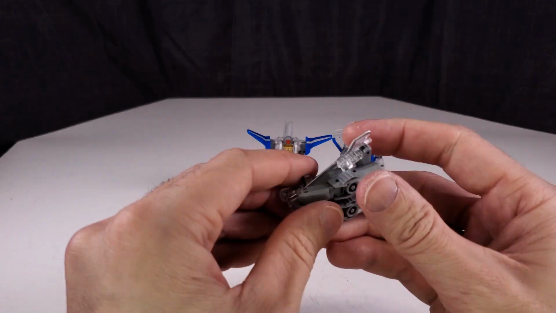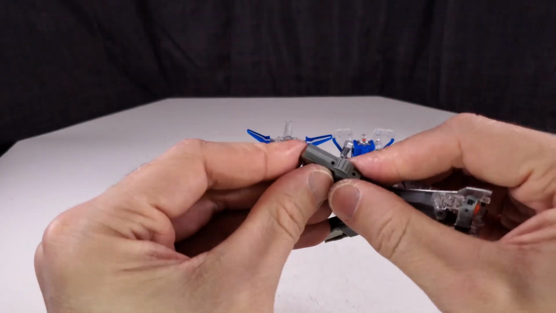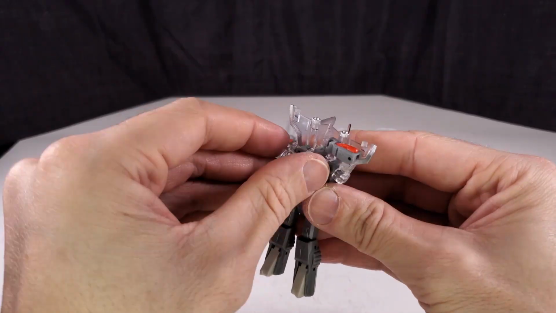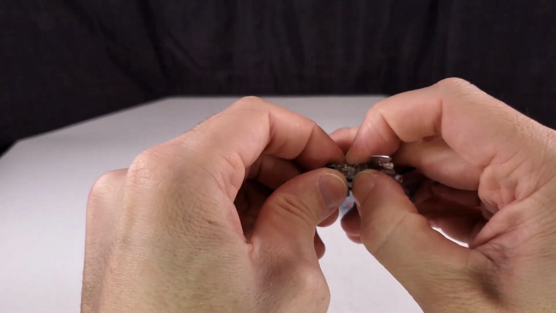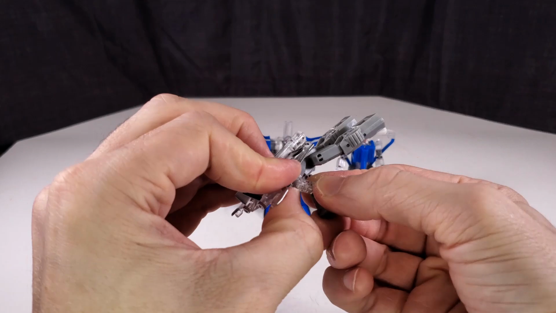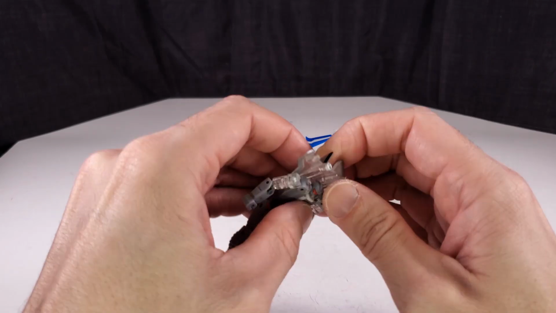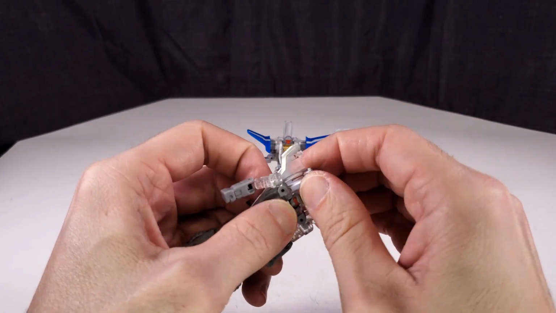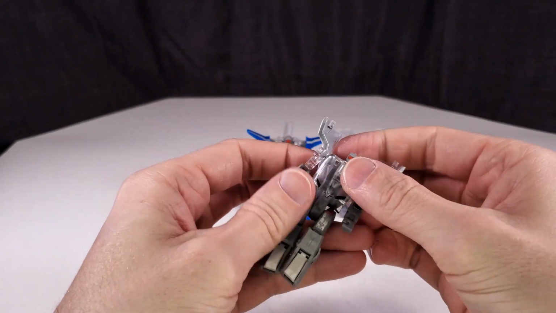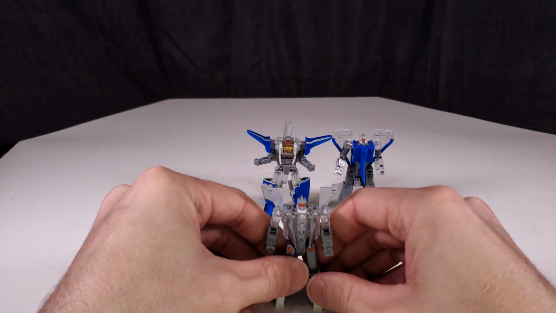And then Runway, again, flip up, bring his legs down, straighten his knees, bring his toes out, then bring his arms down and rotate at the bicep, but I have a bit of an issue with him constantly wanting to pop off the ball joints. They are small, got to be careful with them. And then bring the back half of the jet up on the slider and forward, then the head up on the slider it's on. And there we go. As you can see, not much to them whatsoever, but they are minicons.